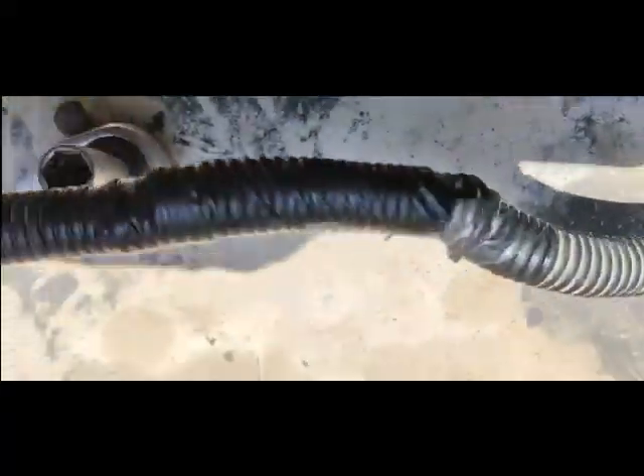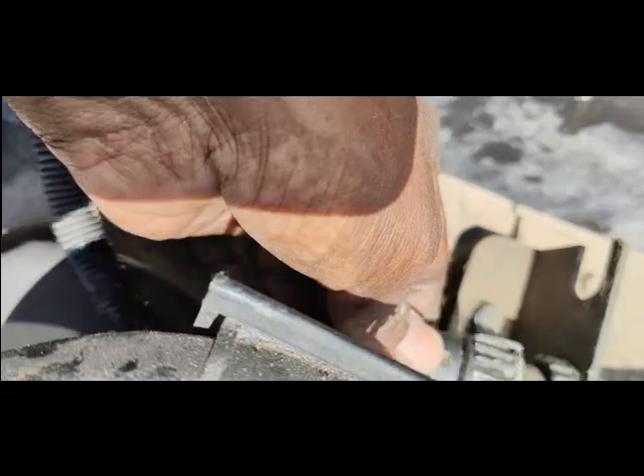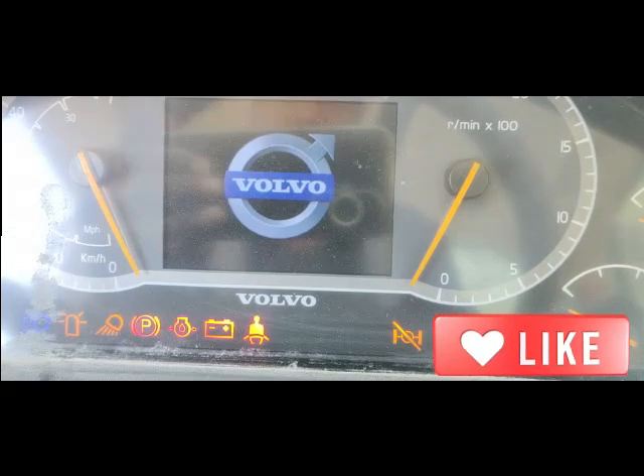As you can see, my problem is fixed — there is no warning coming. I fixed the wires by joining them properly and putting them back inside the sleeve. I have now reinstalled all the parts which I removed during the diagnostic process. The problem was only these broken wires.